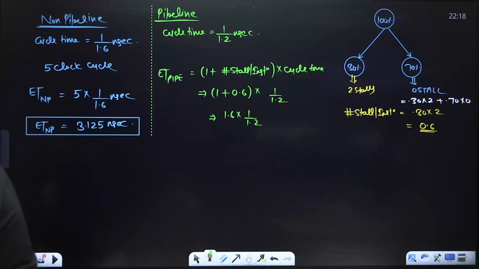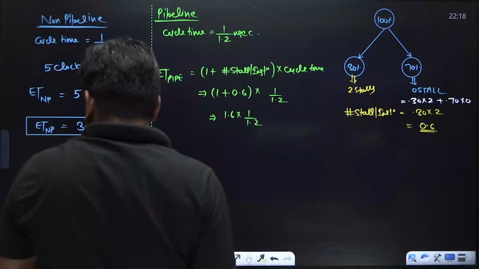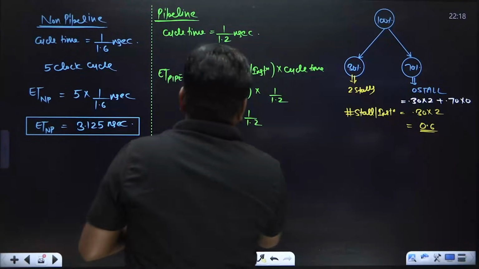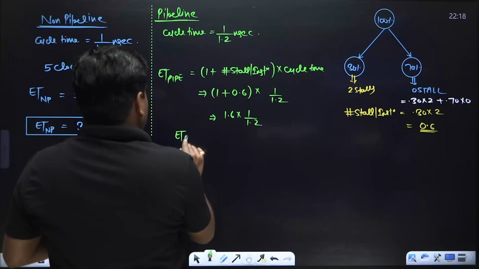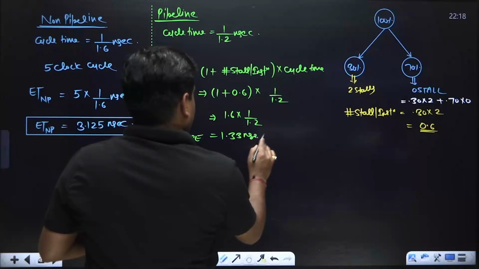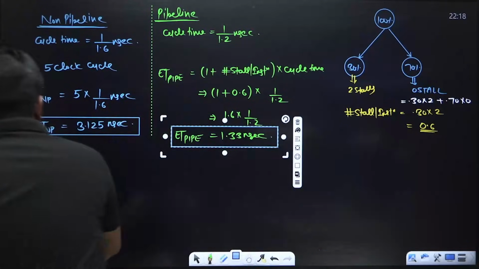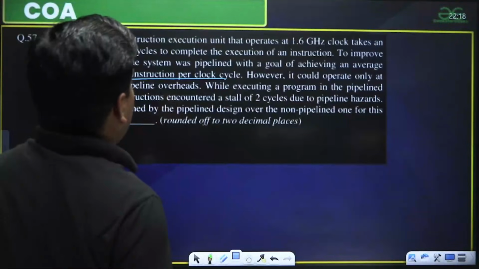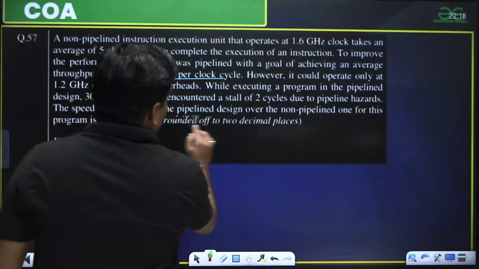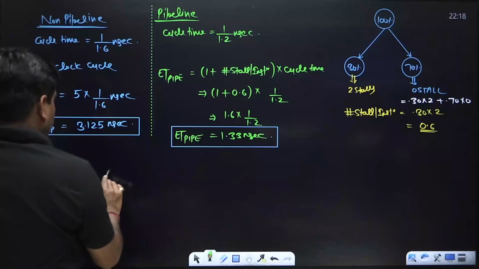So 1.6 divided by 1.2 gives the execution time in pipeline, that is 1.33 nanosecond. And what is it asking? It is asking for the speedup factor of the pipeline design over non-pipelining. So what is the speedup factor?